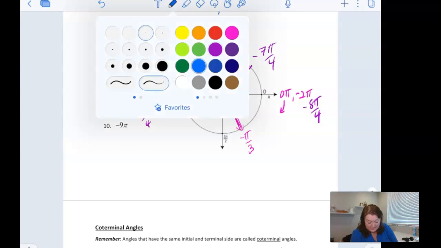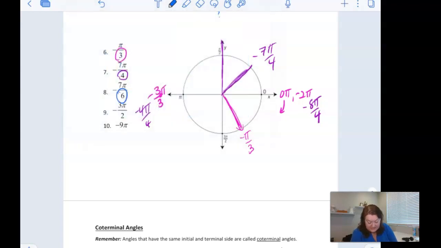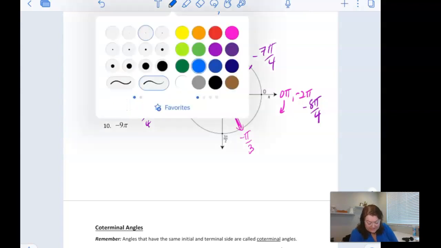All right, next one. We're dealing in sixths. So I know that this is negative 6 pi over 6. They want me to go to 7. So again, I know that another 3 would be up here. So I'm looking at about 1/3 of the way here. So negative 7 pi over 6. Right, here would be 8 pi over 6, 9 pi over 6. Get the idea? All right, on to the next one.